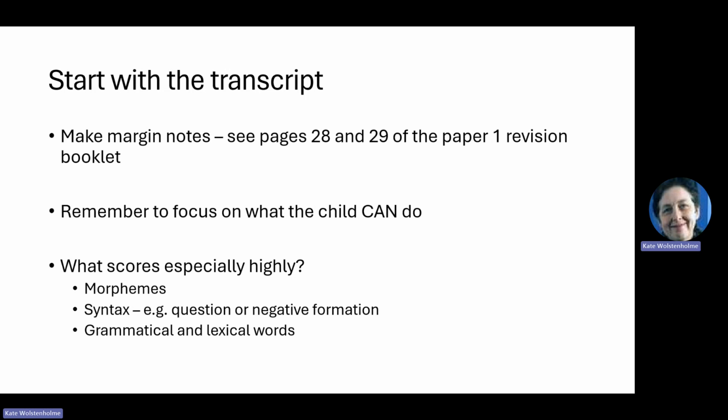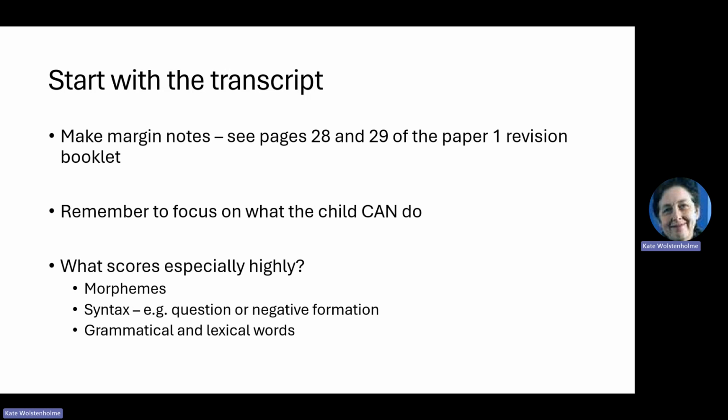The reason for that is there are 30 marks for the essay. 15 of them are for dealing with the theories, but 15 are for dealing with the transcript. And what we were finding generally was people weren't doing enough to get those 15 marks with the transcript. So if you start with that, it's really helpful in making sure you maximize those marks. So start with the transcript. Don't even think about the question really. Just make margin notes. Just spend 10 minutes going through the transcript. Make margin notes on anything you notice in the transcript, okay?